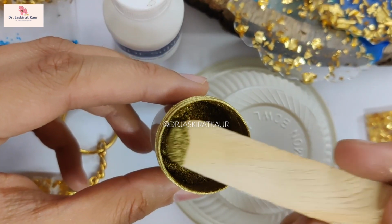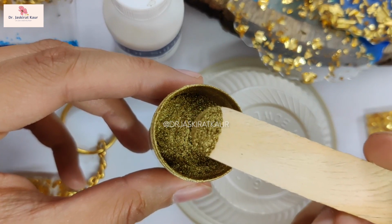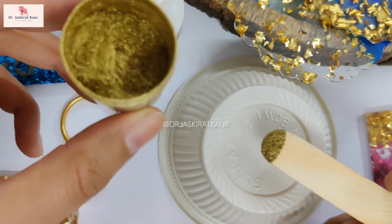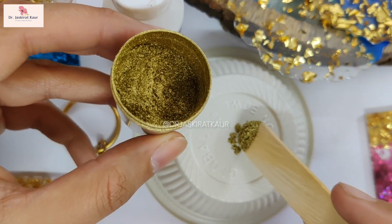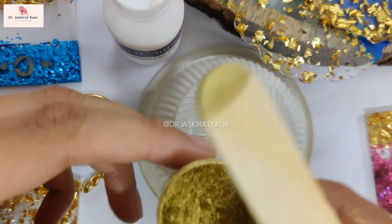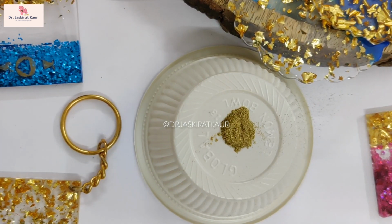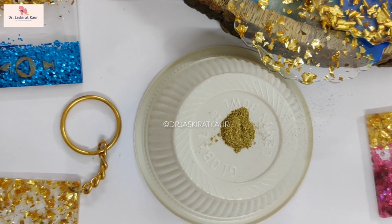First what I'm going to do is use this golden powder and I'm just taking 1 part of it here. So this is 1 part of it according to me, according to my purpose. And just remember that the liquid that you're going to take has got to be at least 4 parts of this. I'm adding my powder here. The aim should be, according to the manufacturer's instructions, that the final paste that you make should be completely thick.